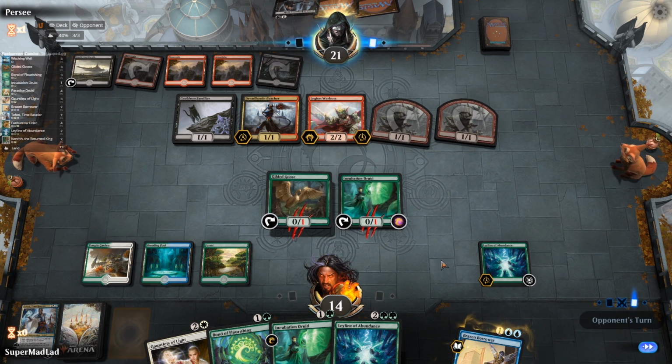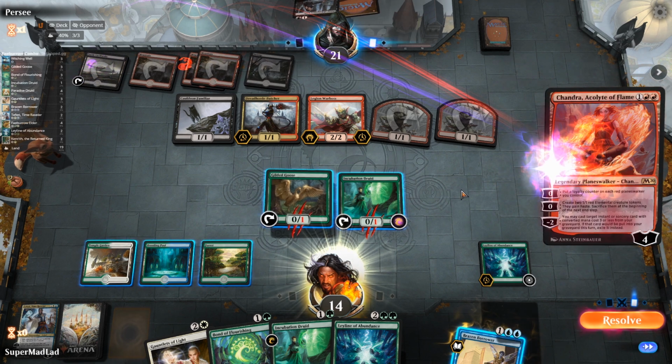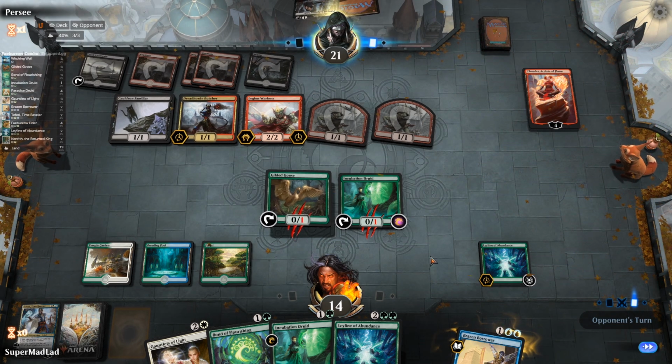Make sure I get that damage in. I'll prevent that damage, sorry. If they have the Shock, they were going to use it. Chandra, Acolyte of Flame. And I think we've just won.